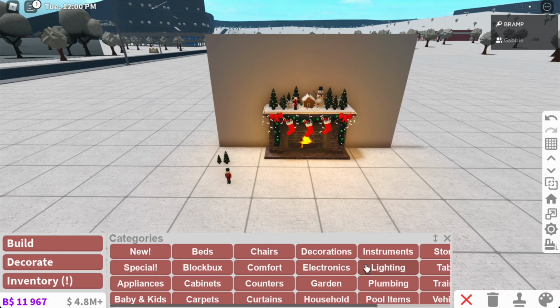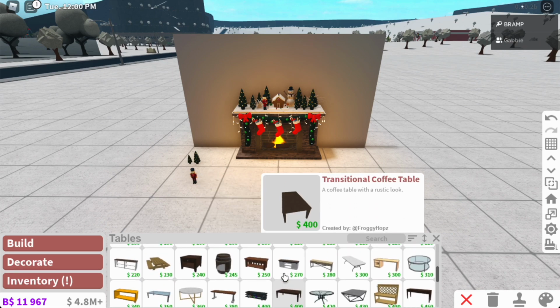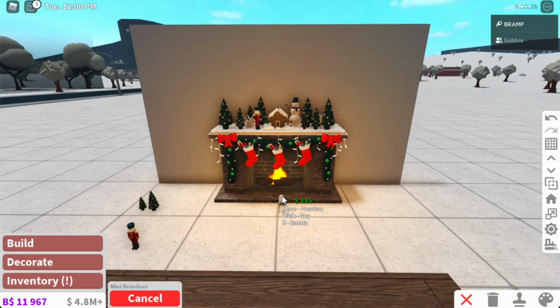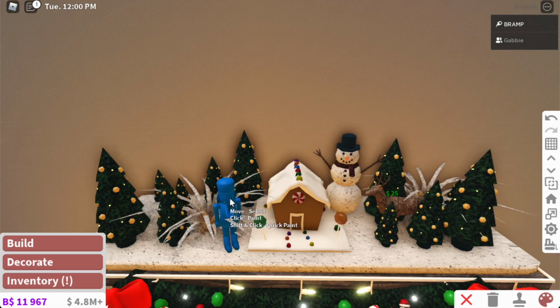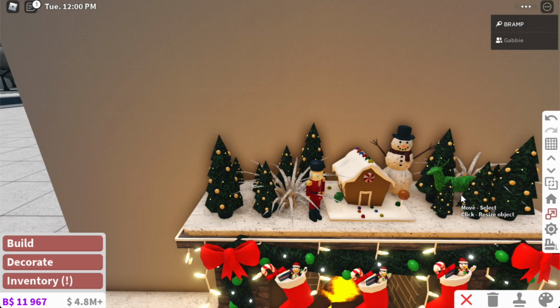Now, moving on to the dining table, I actually have quite a good idea for a dining table. I just hope it will work out. Oh my god, we do have the mini reindeer. How did I forget about that? I should totally add one to that display. There we go. A reindeer is added into the forest. It is quite big. Can we make it smaller? Of course we can. Amazing.